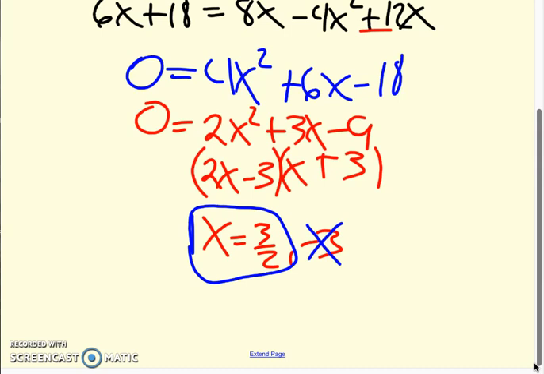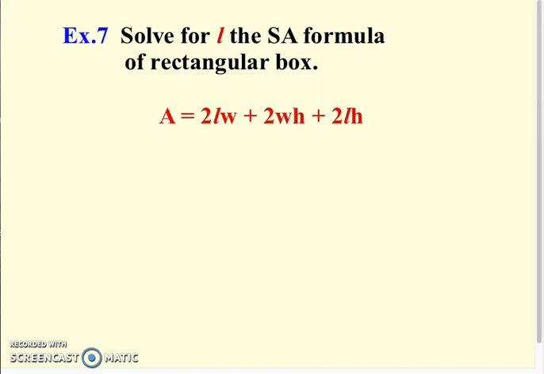You notice the theme here, besides the problem starting different, is a lot of factoring. So if you're someone who's struggling a little bit with factoring, you're going to have to really brush up on that to be able to get through these problems. Okay, last one here, and then we'll wrap it up. Just a single video today.